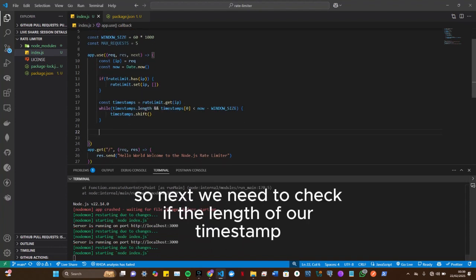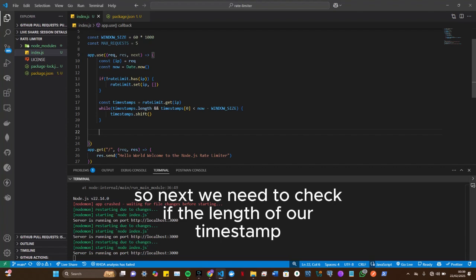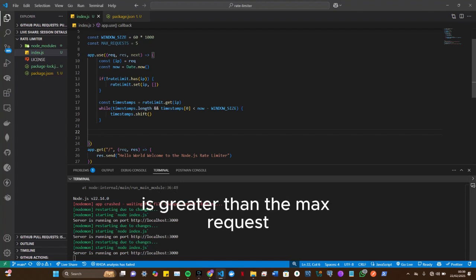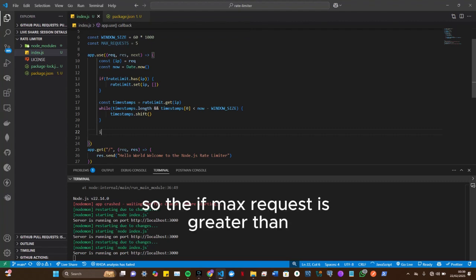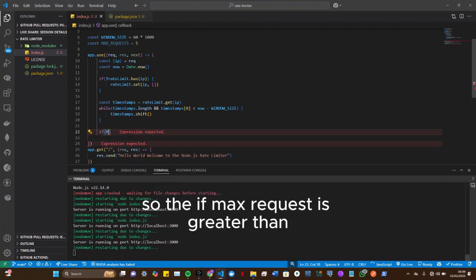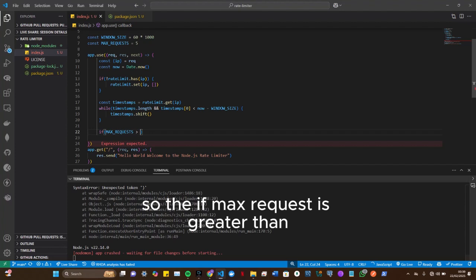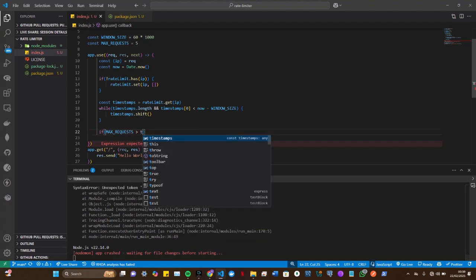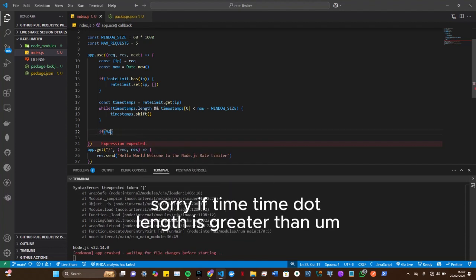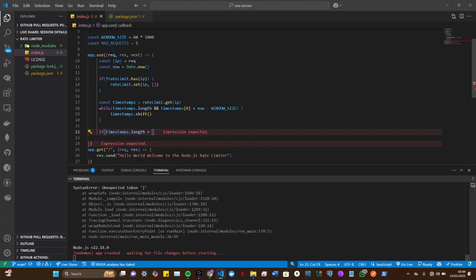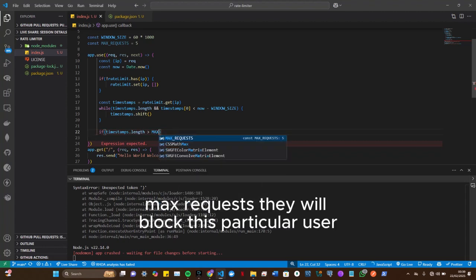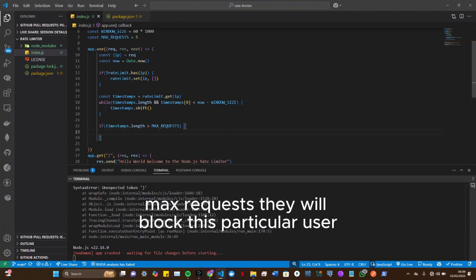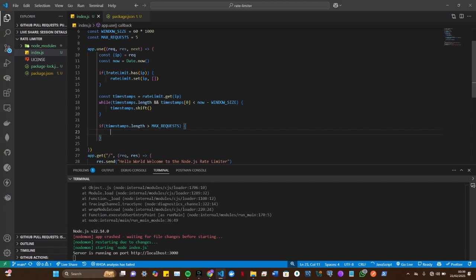Next we need to check if the length of our timestamp is greater than the max request. If timestamp.length is greater than max request, we will block this particular user.